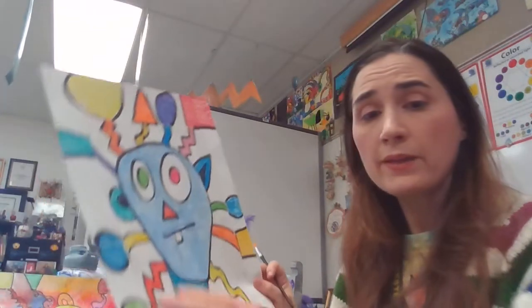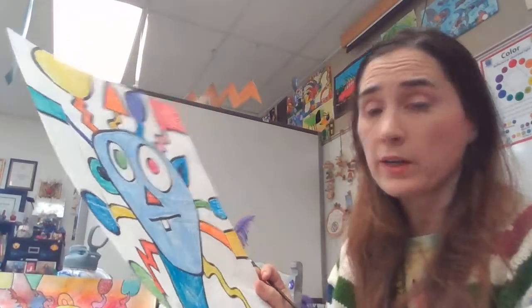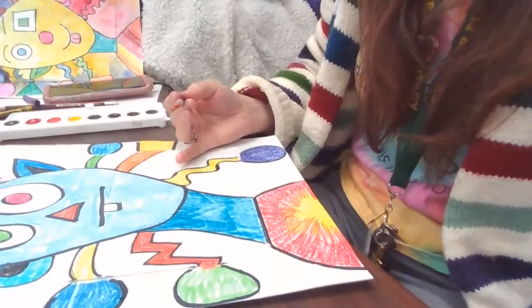So in this section, I'm going to do the watercolors. We're only using the primary colors. So I'm going to take red, because we know red's a primary color, red, yellow, blue. Let me move it so you can really see what I'm doing.